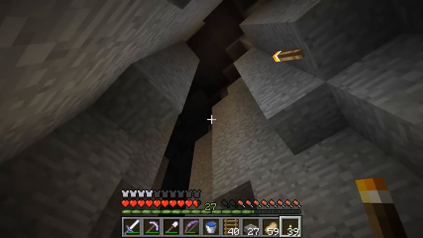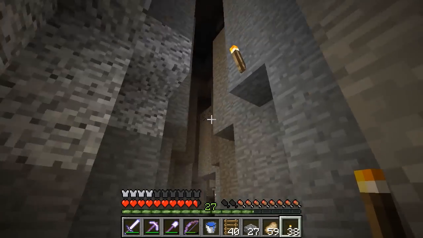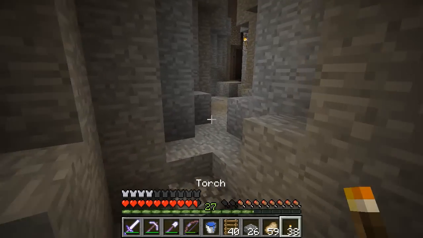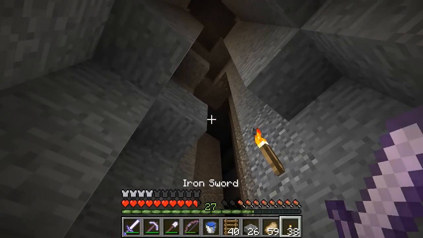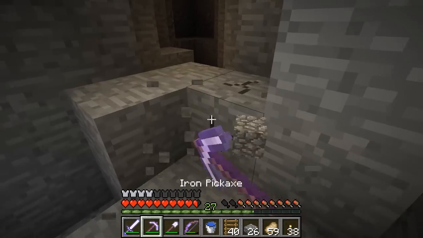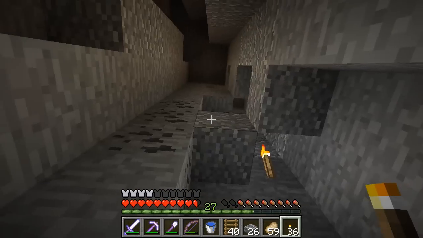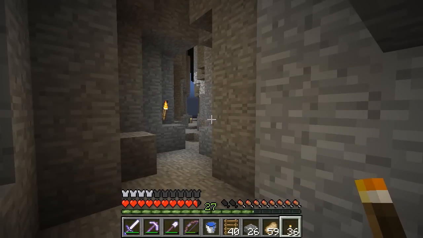Are there ledges above me? There are ledges above me. So that is a danger. But this is a very narrow ravine. And I'm in an area that I really haven't been in very much. And so not many of the caves are lit up around here, which means we don't have too many mob spawns. And where is the spider sound?